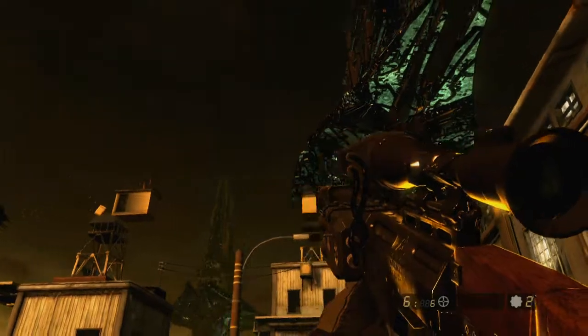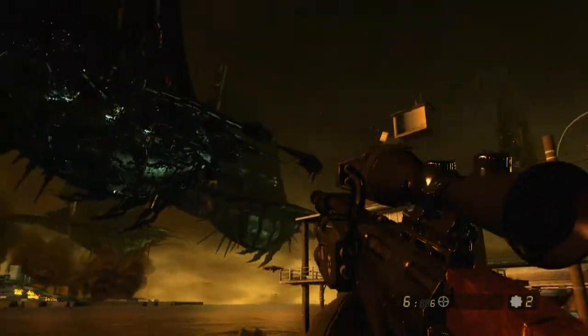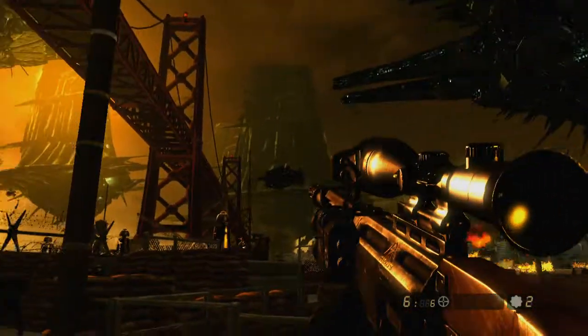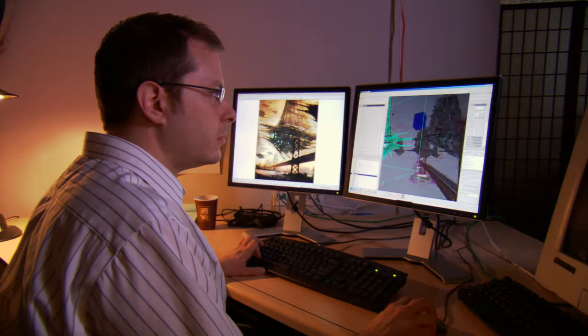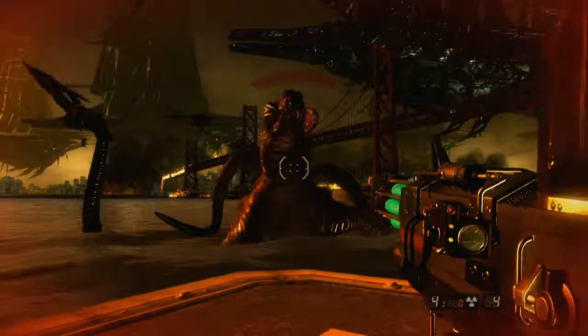So for a sequence like the Bay Bridge sequence in R2, we started out by blocking out a composition, kind of getting a good idea of what the basic pieces would be and how they'd fit together. Then we just add on layer upon layer until we get something that's hopefully a spectacular moment for the player when they get to experience it for the first time.